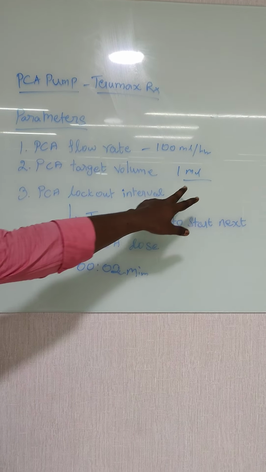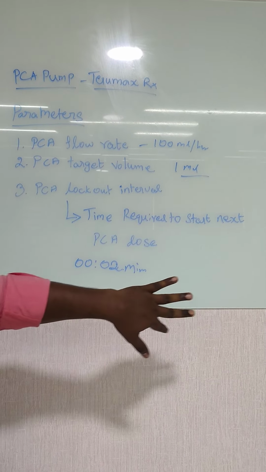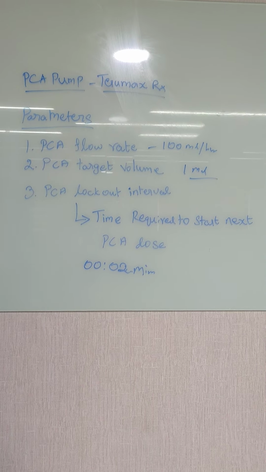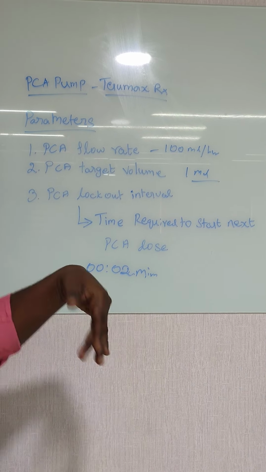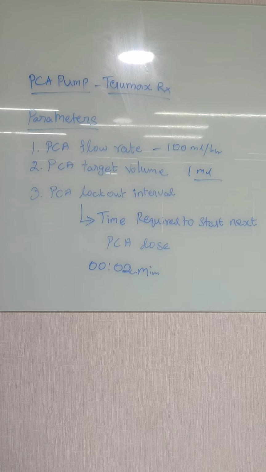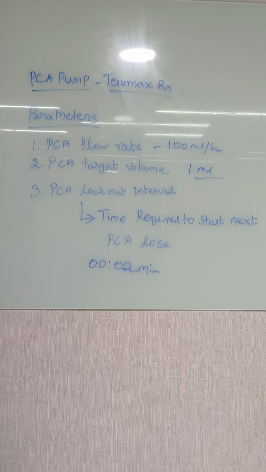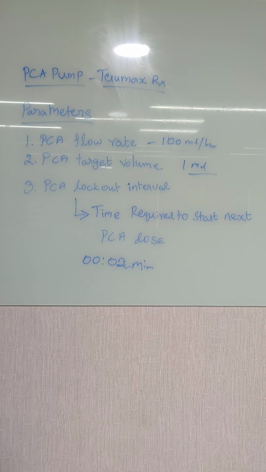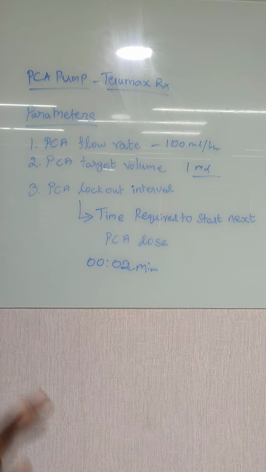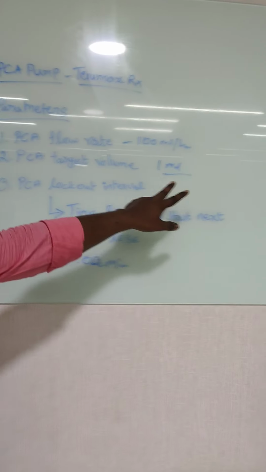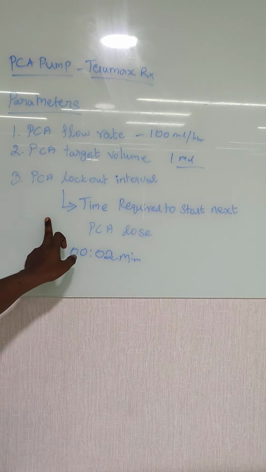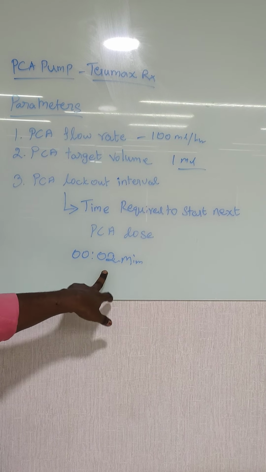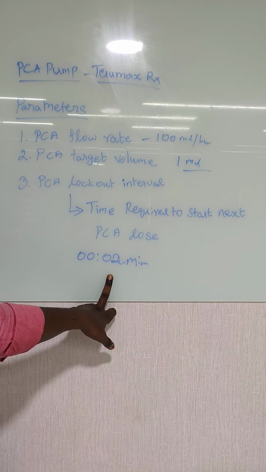At 100 ml per hour, 1 ml will be infused continuously. After the 1 ml target is reached, the pump will return to the normal mode. Maybe it is a normal general flow rate run mode, 0.1 ml per hour or 5 ml per hour, whatever the user has set. Or it may return to stop mode, if the previous mode was stop mode. Then after 1 ml is reached, the timer will count, and we have given the lockout interval as 2 minutes.